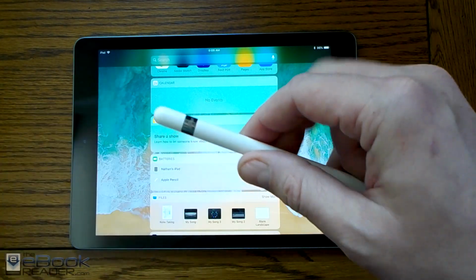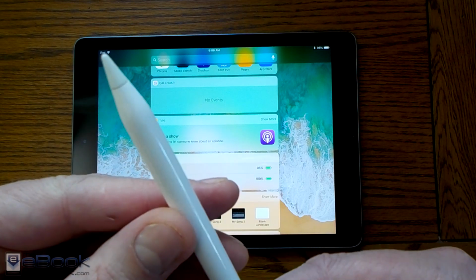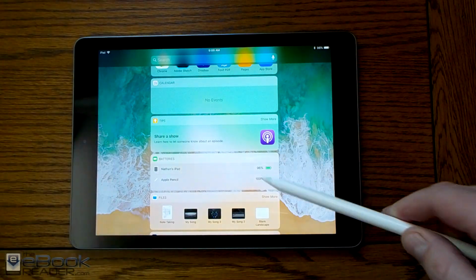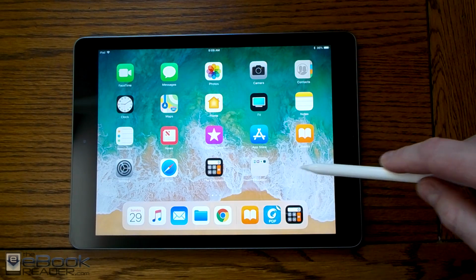And it pairs by Bluetooth. You can also have other devices connected to Bluetooth at the same time. So I thought the tip would be maybe like hard rubber or have a little bit of texture to it, but it's not. It's just basically hard plastic. And it does make some noise. It's kind of like a clicking noise.